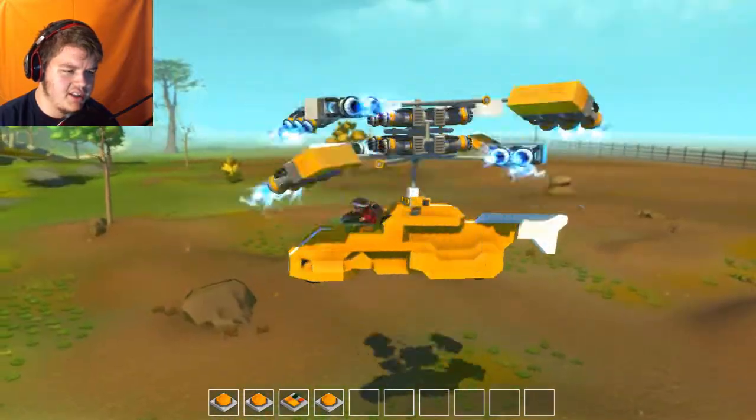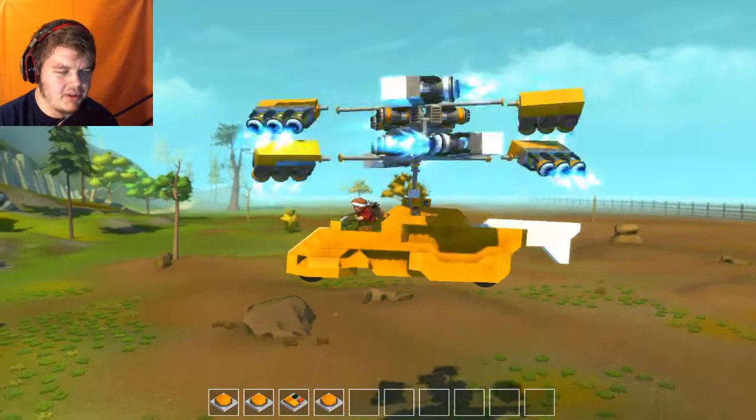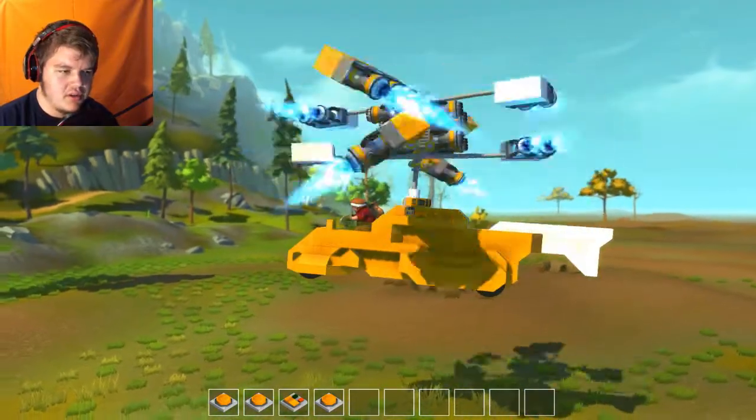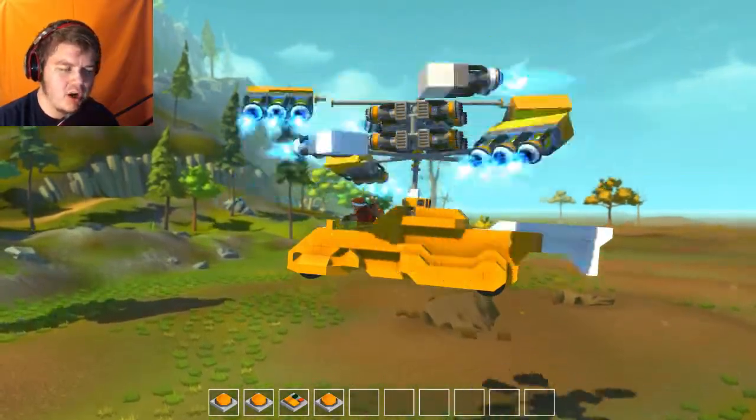And not in the sense like you think they would. I can understand changing the center of mass, but it almost acts as if the weight of the vehicle changes. And it's really weird, because I can't get into a perfect hover while those are down.